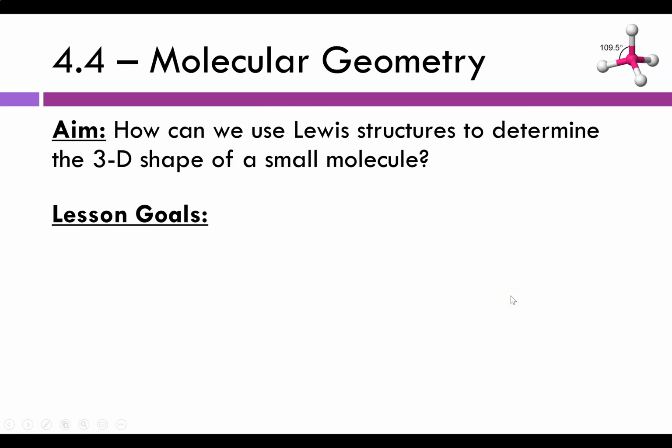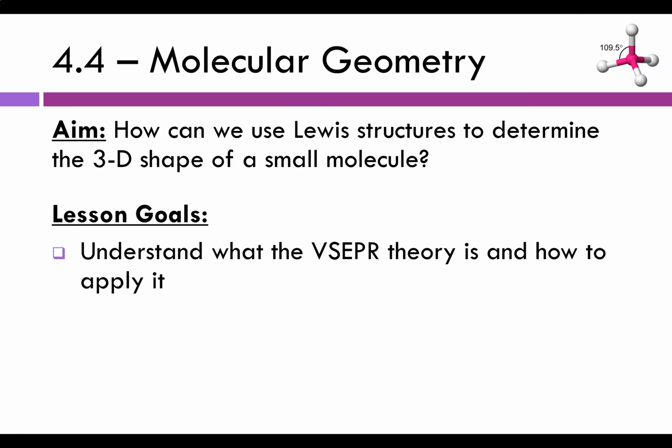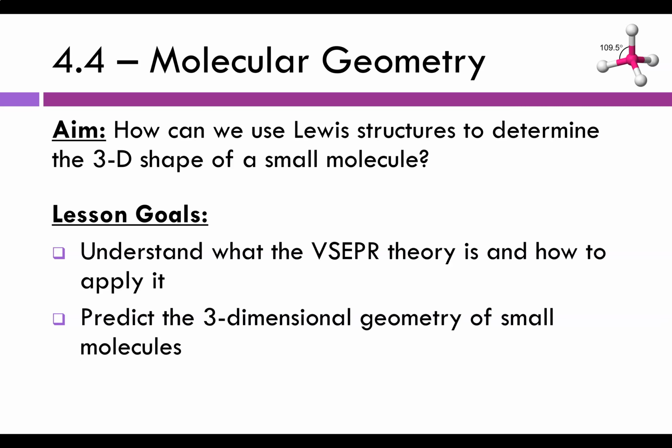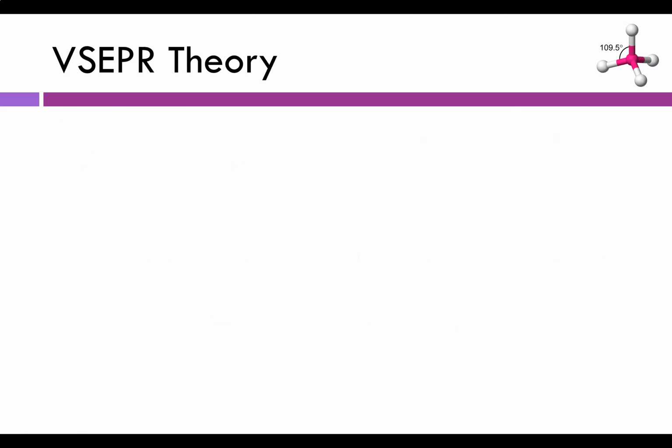So, some goals for today's lesson. We're going to understand what the VSEPR theory is and how to apply it. That's really just a theory we're going to use to predict shapes. And then we're going to predict the three-dimensional geometry of small molecules. The molecules that we drew in the previous lesson all count as small molecules. So let's get into it.